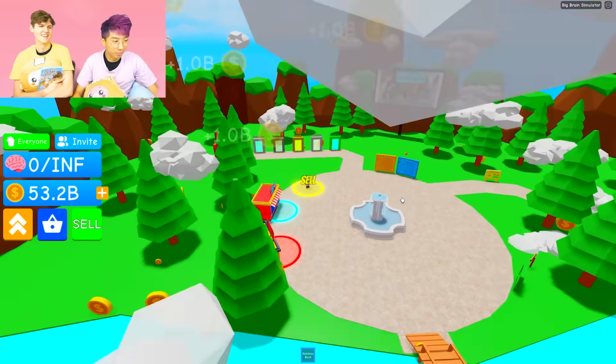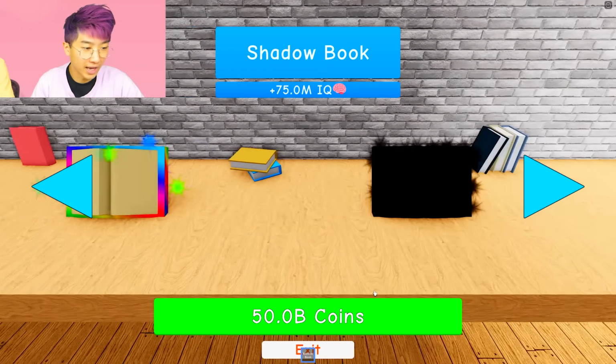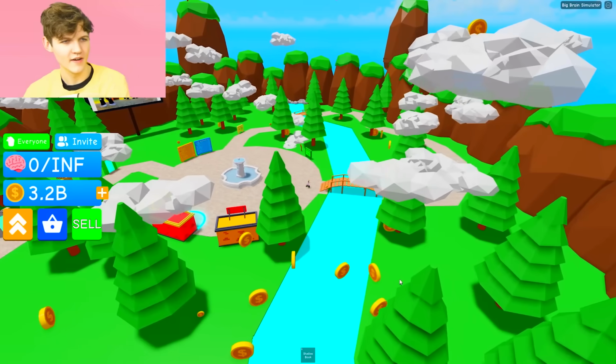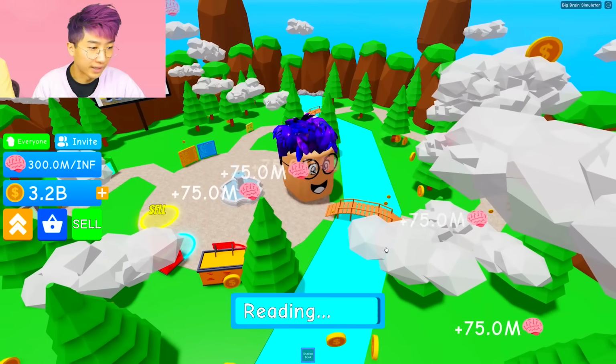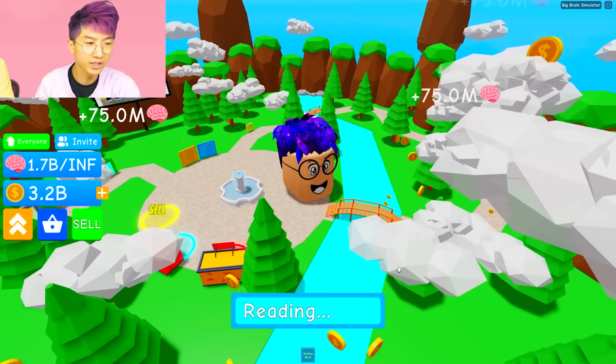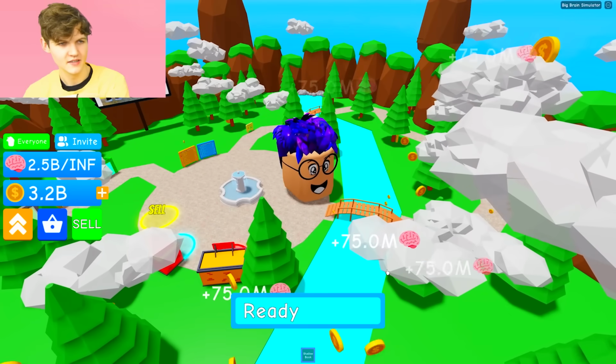That's called being smart. I got 50 bills. Okay, we got the shadow book. That's pretty crazy looking. Wow. Okay, we're looking pretty good. Oh man, now this gives us 75 mil per click. That's three times as good as the last book. Is it really? The last one was 25 mil? Yeah.